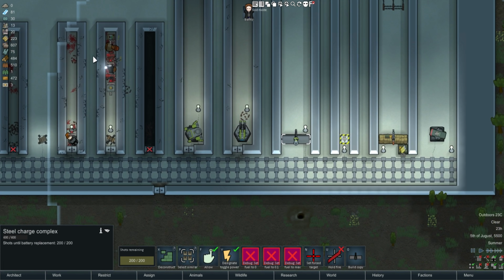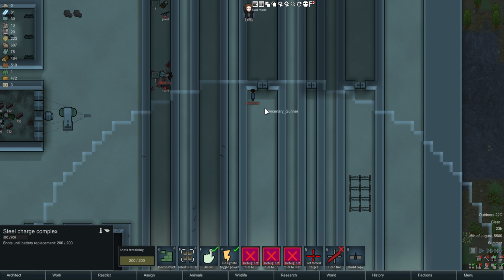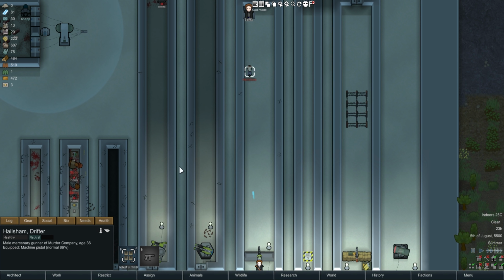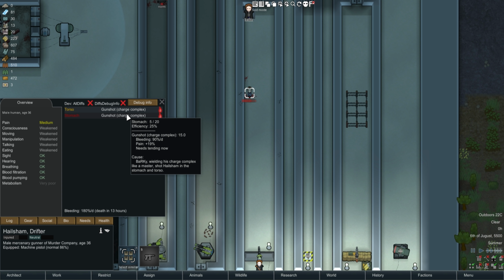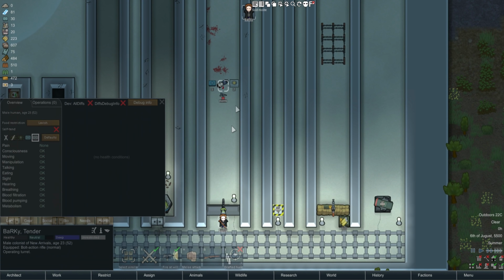Then we have the charge complex. Charge complex is a manned gun. Shoots occasionally, I believe. Ooh, that was nice damage. Damn. Yeah, it's a somewhat decent damage.